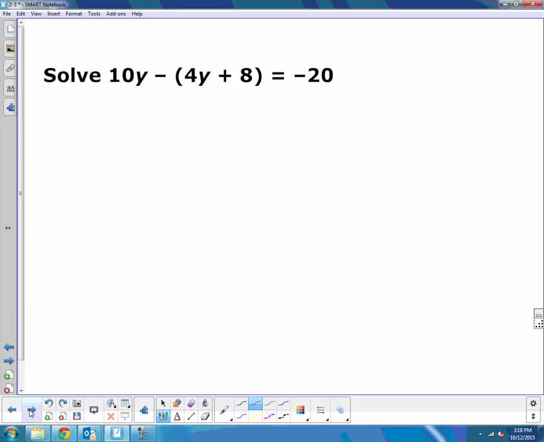Try this out on your own. It's tricky. It's going to take some really careful thought about how parentheses work. But you can try it and come up with the answer. I'm assuming you tried it. I'm assuming you did it on your own. Remember the answer: y equals negative 2. If you did not get y equals negative 2, watch the linked videos.